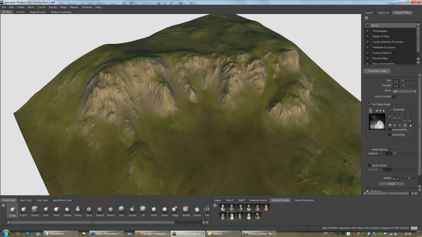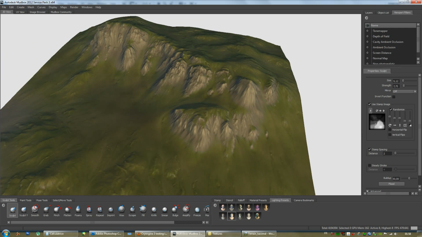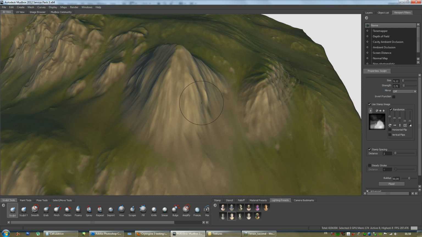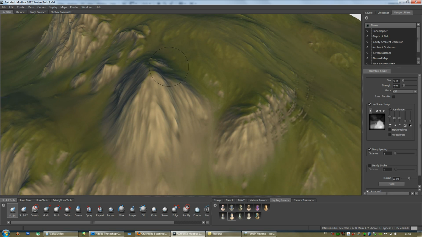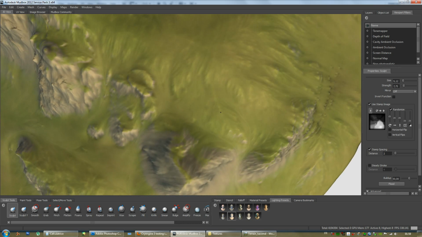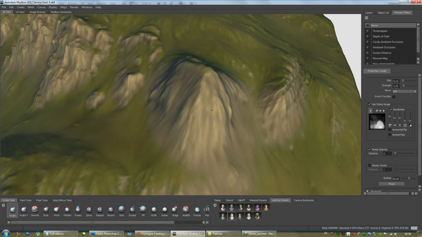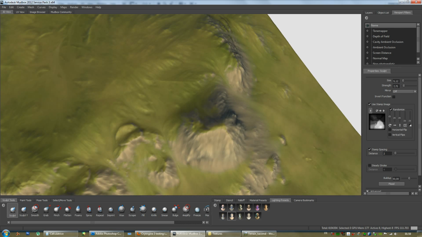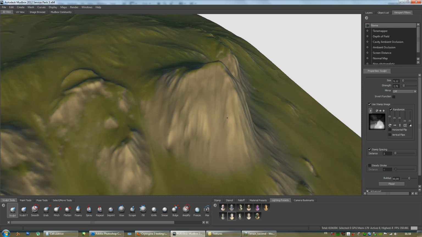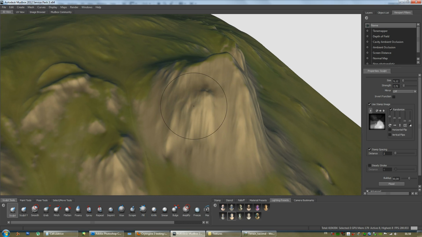Starting to look a bit better. Obviously here you can see we got some sort of blob here and it doesn't really look like terrain. So we're gonna work on it.